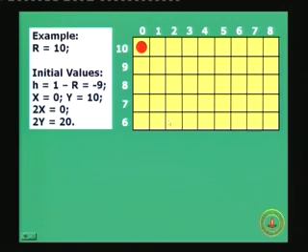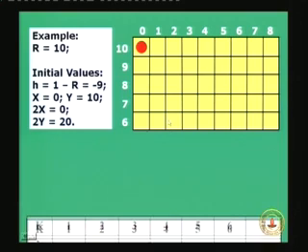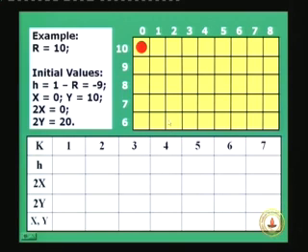Let us get into the first stage of the iteration. This is the table which will show stage by stage of iteration, the k being the index of the iteration, first, second, and so on. h is the decision variable which will be incremented, x will be given, 2x will be taken from the previous stage, and 2y. So, when you enter the first iteration, you look at the value of h and decide what is going to be our next point.